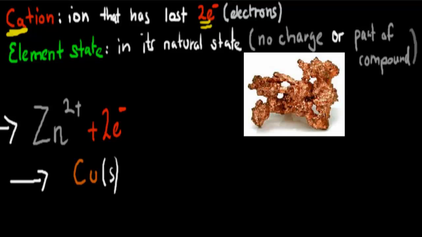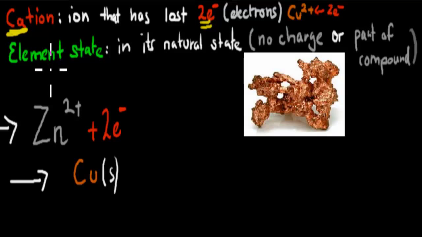So in this case, for example, we're going to cover copper. And if it's a cation, it has copper 2+. And that 2+ means it has lost two electrons. So that 2+ is that whole 2e-, and e is an electron. So this means it has lost these two electrons. It's not in its neutral state.